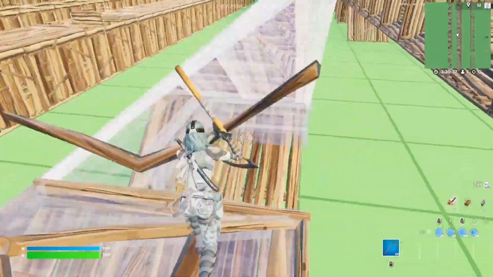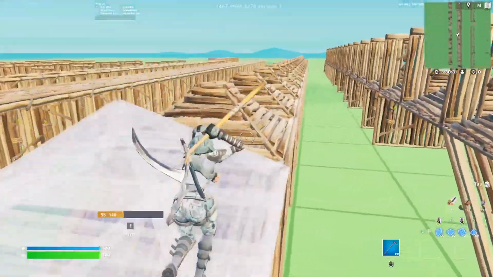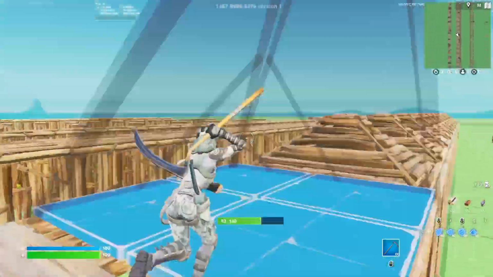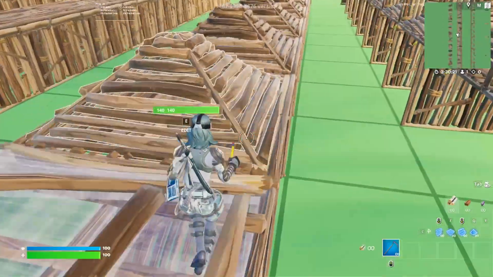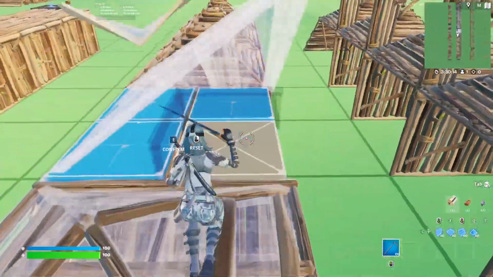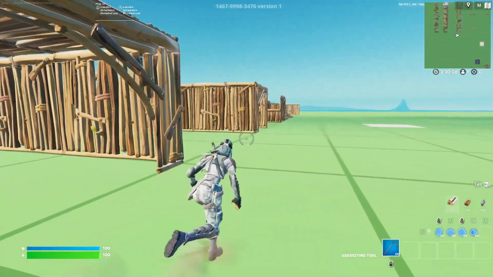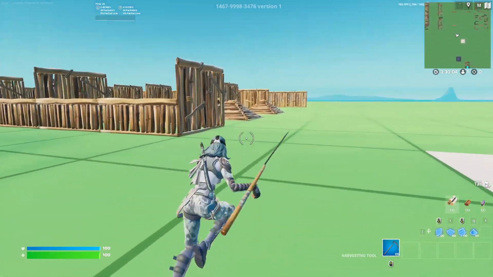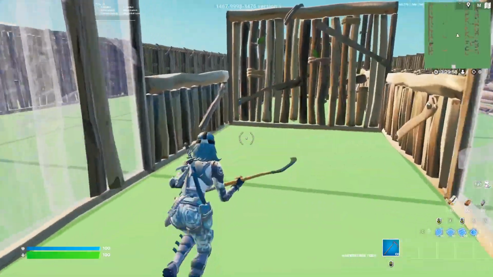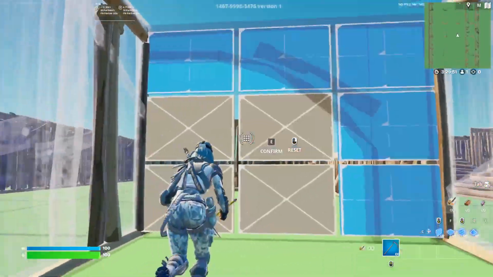Don't forget to go to the other side. You want to work on both sides, left and right, especially if you're on keyboard and mouse. This is how smooth you want your resets to look.